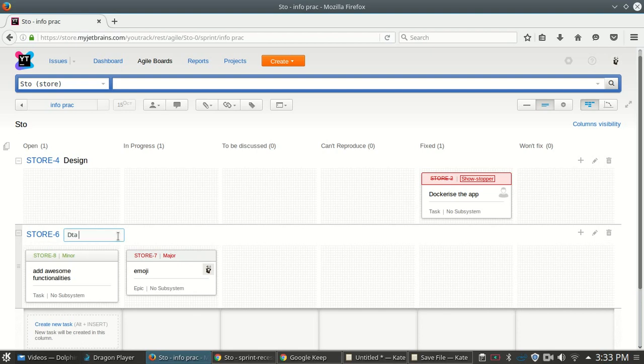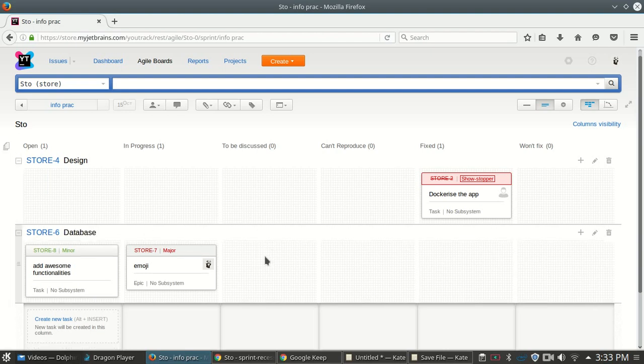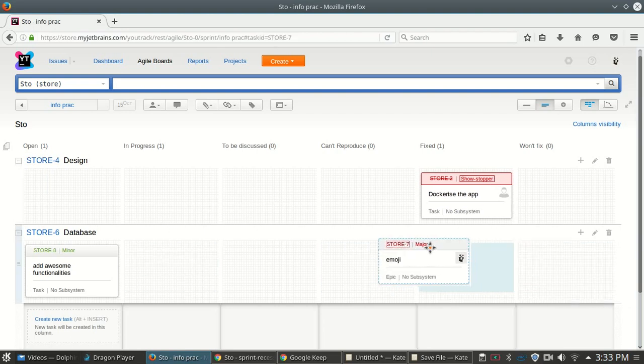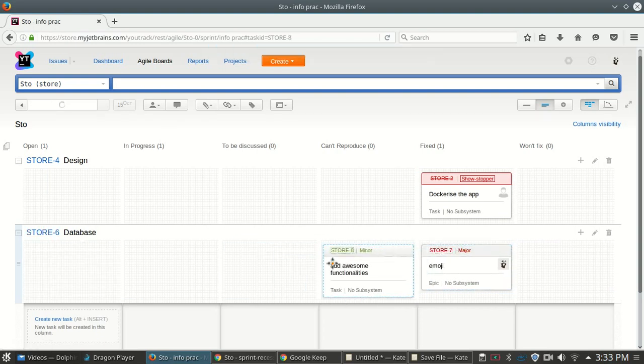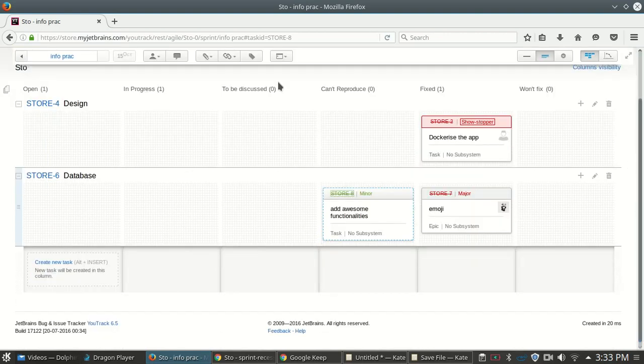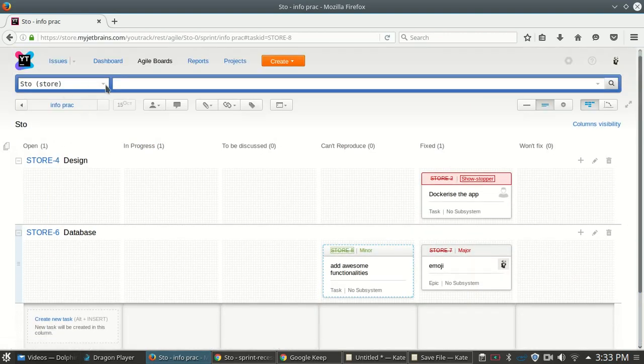Then you say looking for database. All the things related to database will be here. So it's more like you're pushing, like a pipeline. You're pushing things, you just want to get things fixed, one step at a time, one feature at a time, something like that. So what does have to change?